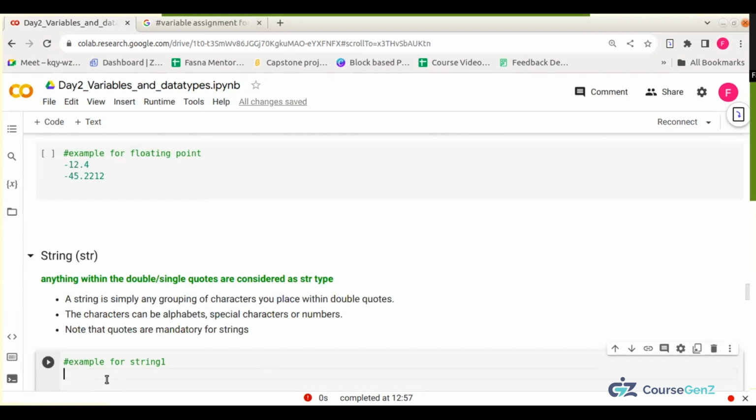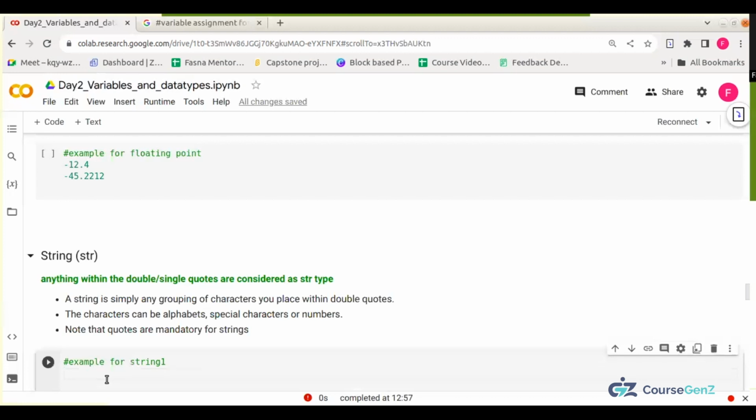Very good. The characters can be alphabets, special characters, or numbers. So we can use anything inside those inverted commas, and it will be considered a string. Whenever we are writing a string, the inverted commas are a must.